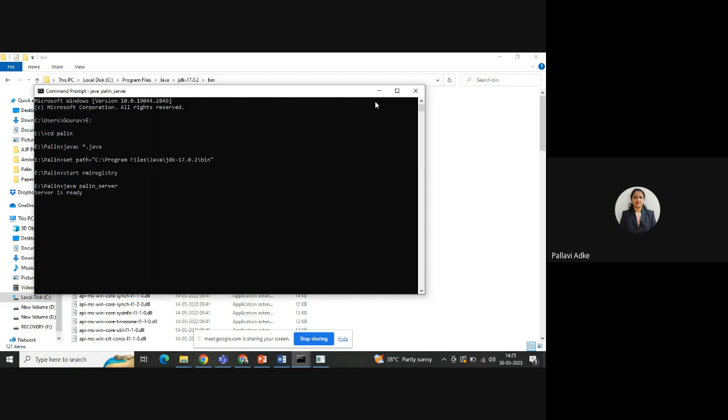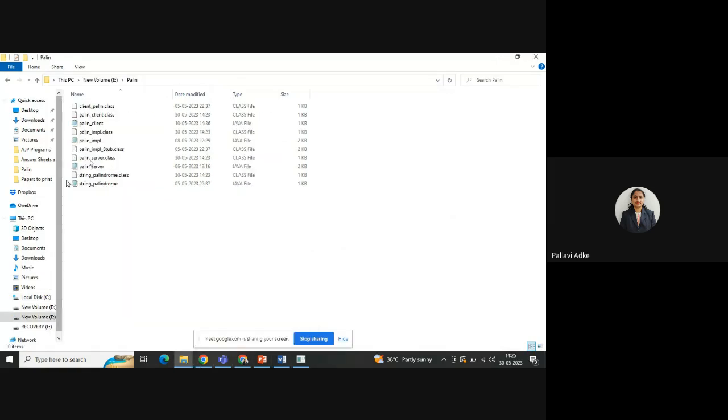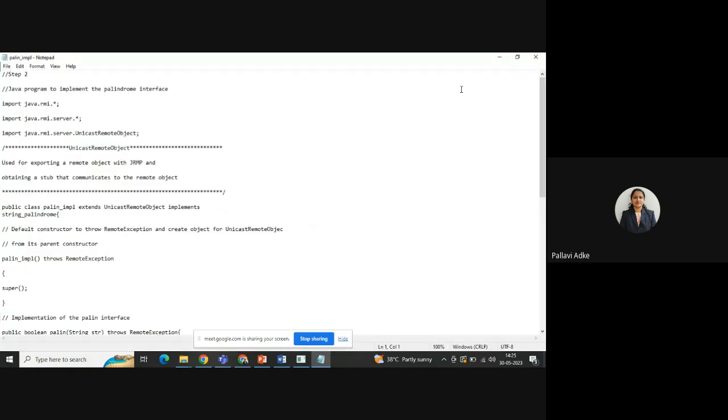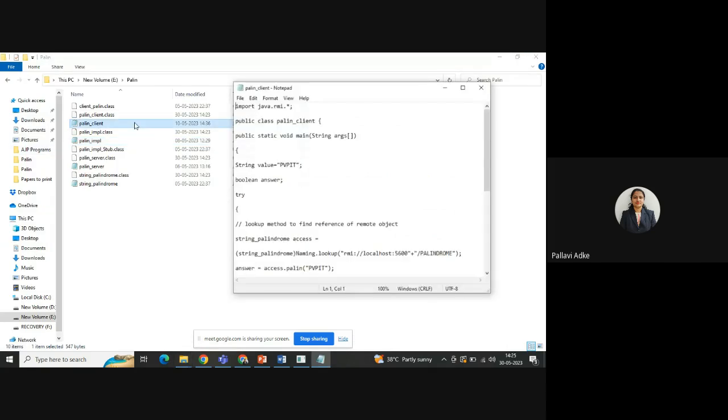If you change that program, instead of pccoer, suppose you change it to something else, then in the folder where we have saved this palindrome implementation, that was the second program with the logic. We have to see it at the client side actually.